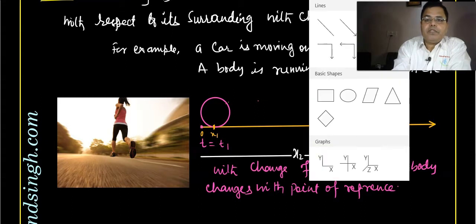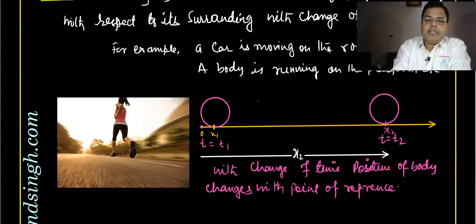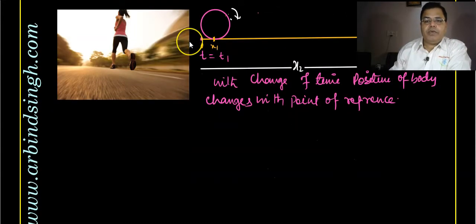x1 is this place. So we can say this is the point of reference. So the point of reference is the origin here. This is the point of reference from where the distance can be measured, the position can be measured, and the position of a particle, this is a moving particle, say, moving like this. So the direction of movement is this. So the particle is moving like this, and the position changes from x1 to x2. Similarly, if it is not changing the position, then the body is said to be at rest.